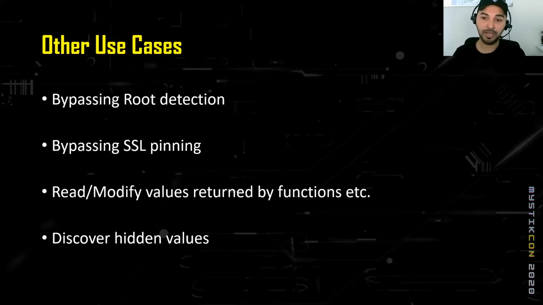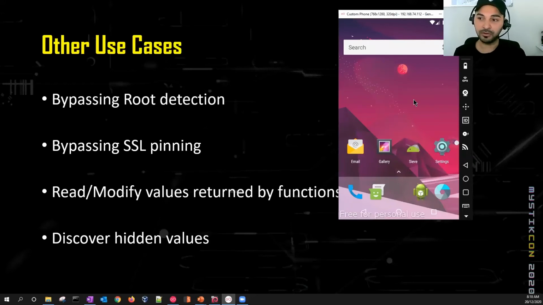Sometimes you come across an application that has root detection enabled, and if I'm using my emulator like Genymotion, because it is already rooted, I may not be able to run my application. So I have to change the behavior of the app so I can run it on my rooted device. SSL pinning, for those of you who don't know, in simple terms, prevents you from eavesdropping on the network traffic between your application and the backend components. The backend components could be the backend server sitting in the cloud, or the application provider's. So it prevents you from looking at those APIs and all the middleware stuff.